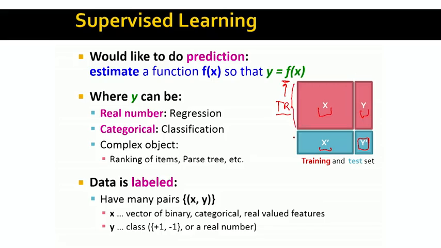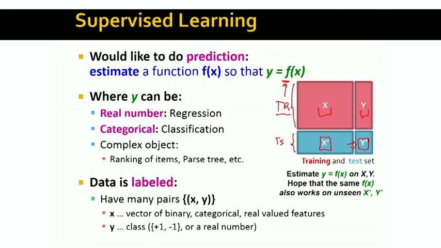And then in the future, our hope is that we will get this new data set, we call it a testing data set, where we only know x's, and from x's we will try to predict these y's. So we will always think about the training stage of our algorithm and then the testing or the application stage of our algorithm.